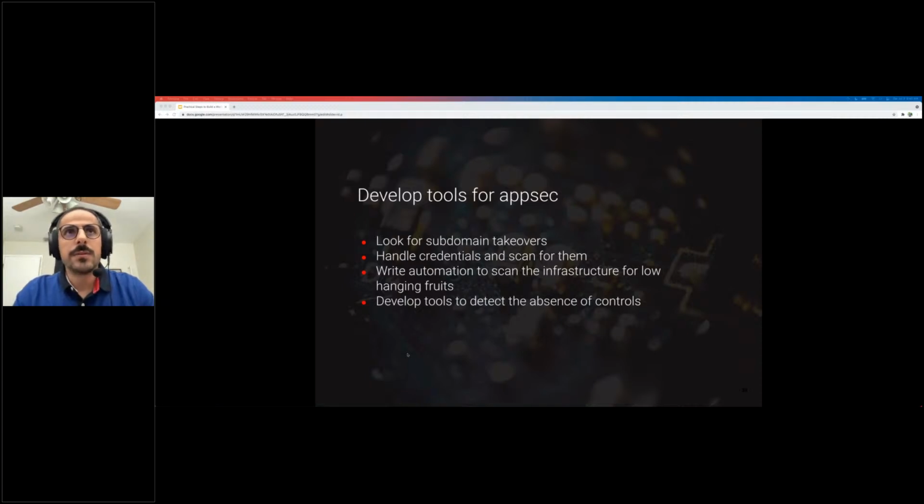You want to develop tools that help the AppSec team. For example, credentials are a very important thing to think about. So develop some tooling that will help developers know how to manage credentials, and not only how, but also some sort of enforcement mechanism, where you tell developers this is the library you're going to use to store secrets, and then you create scanners that will detect the absence of this control.